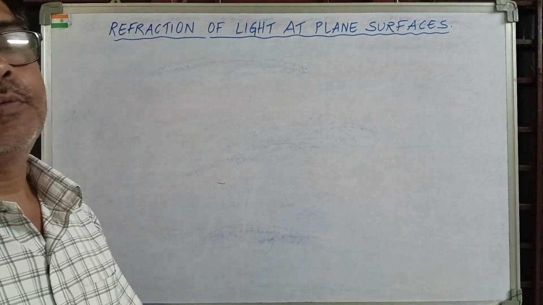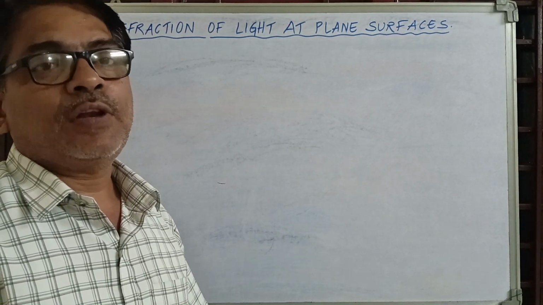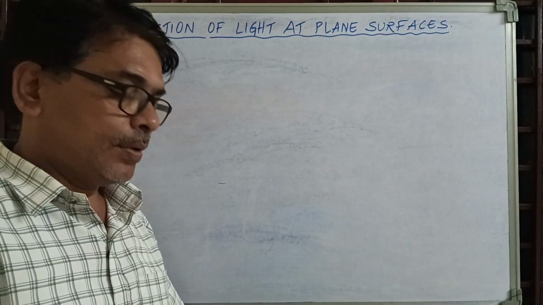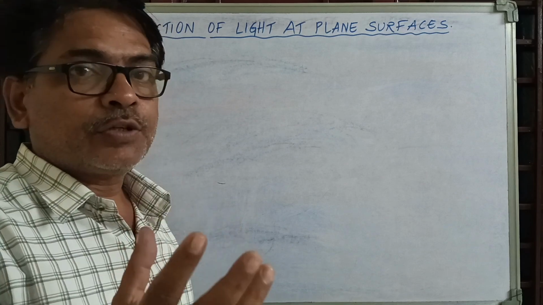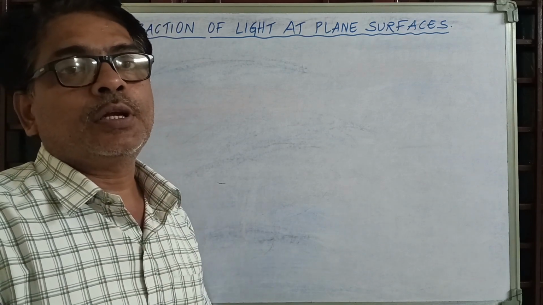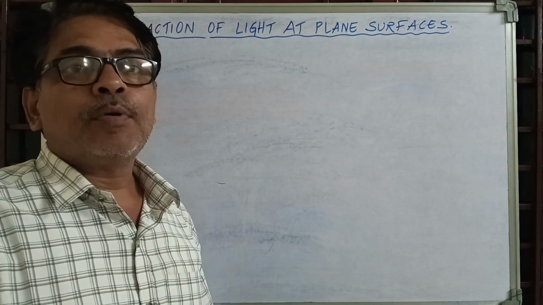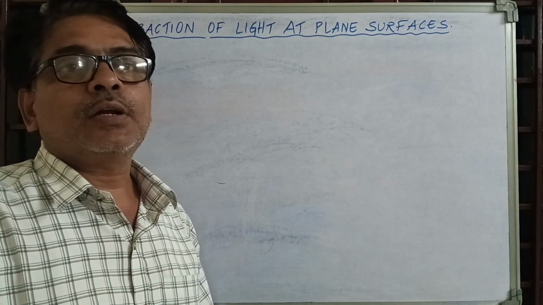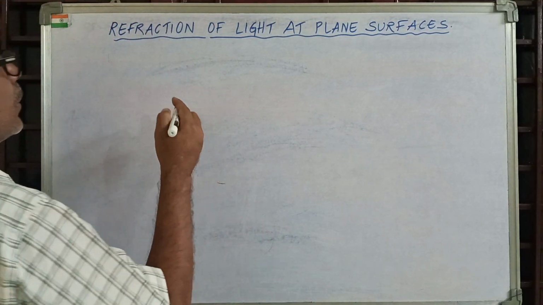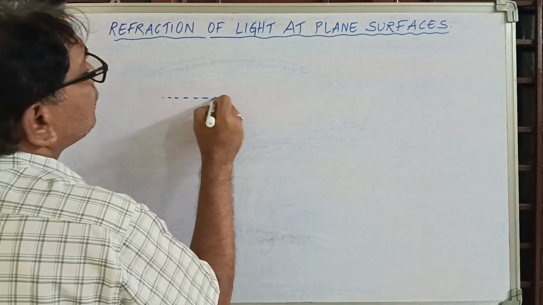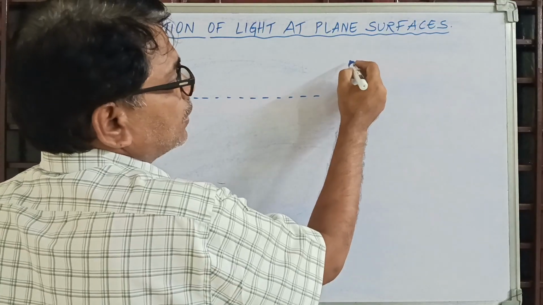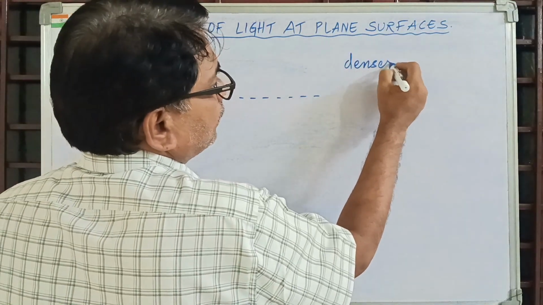Now we will see the next phenomenon, total internal reflection. Now let me explain total internal reflection. Just now we have seen the formation of the critical angle. Now I will explain total internal reflection, due to which diamond actually shines. The brilliance of diamond is because of total internal reflection, and fiber optics also works under total internal reflection. Now I will show you how. Just now I said this is called the interface. And remember, total internal reflection takes place when the light ray travels from denser to rarer.